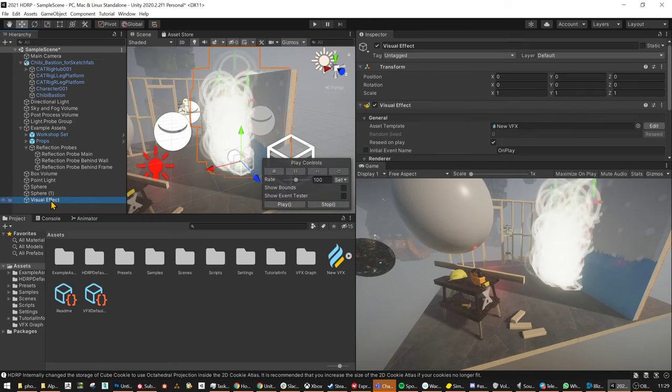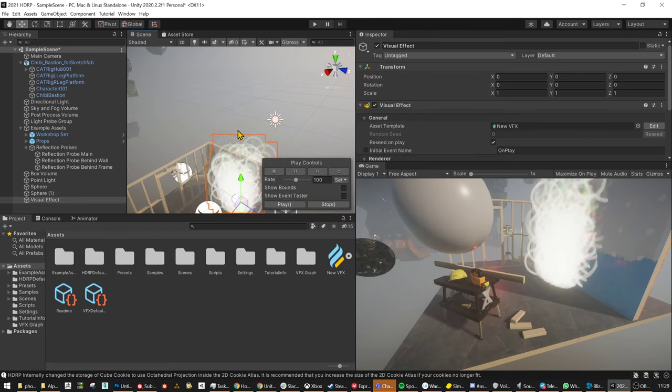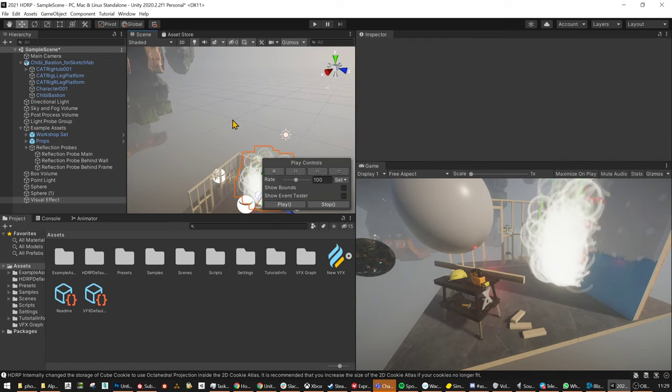So, any questions on all that? This is basically everything you need to do with HDRP, more or less. We haven't gone over timeline stuff fully. We had a little overview, so we can have a little look at timeline stuff as well.